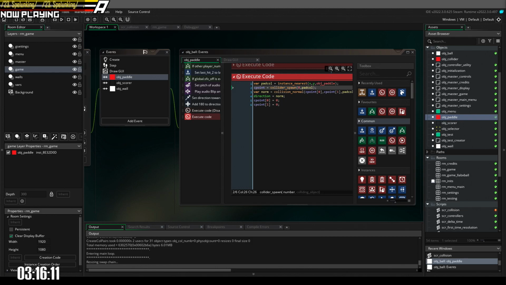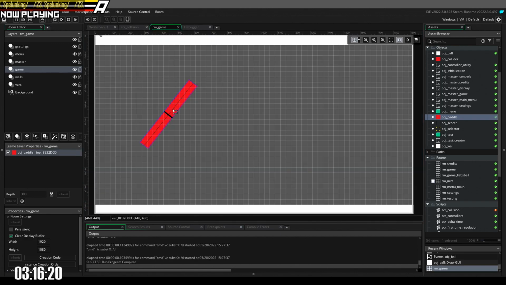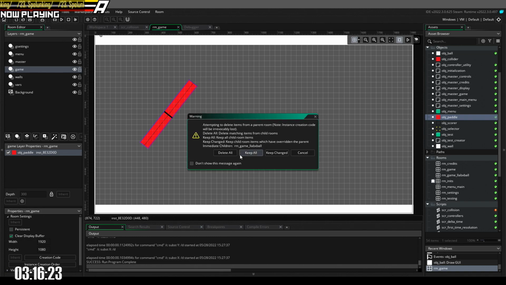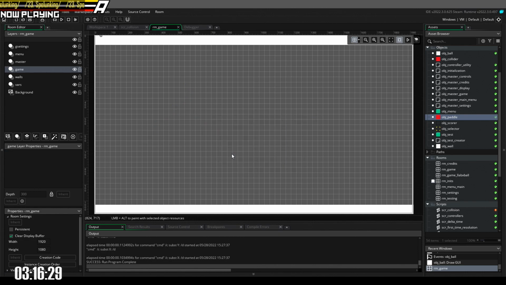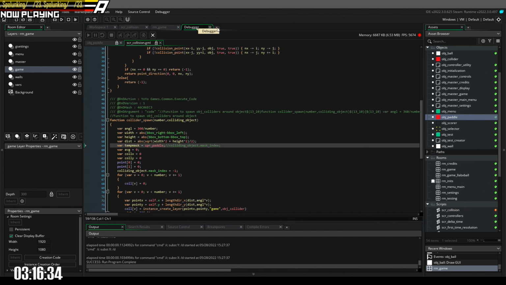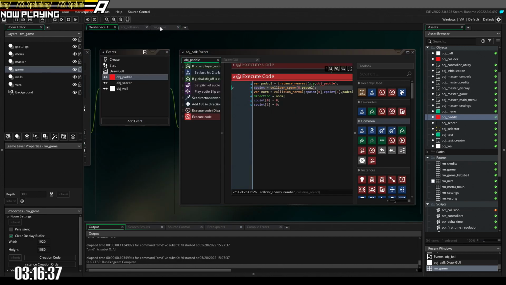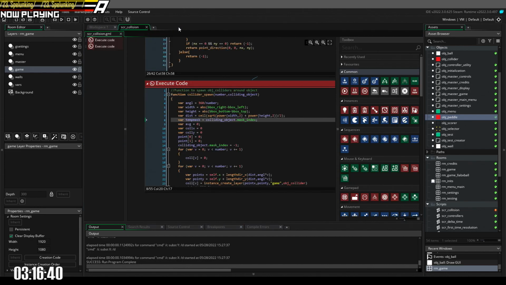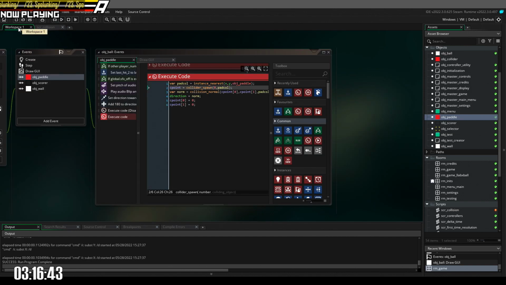So it's still not perfect. Something's still wonky with this. But it's getting there.